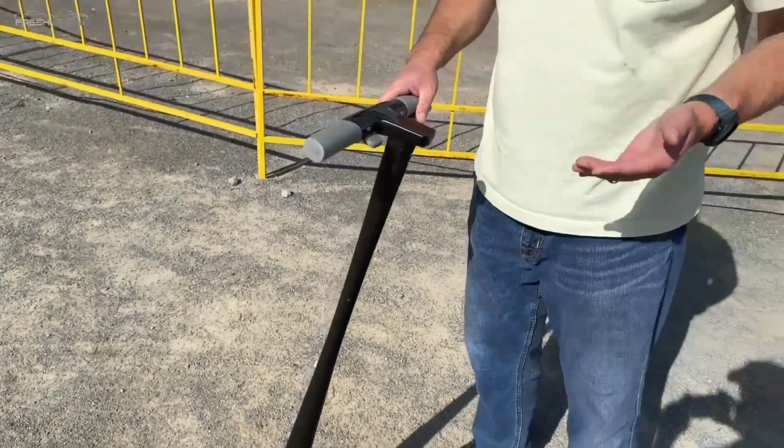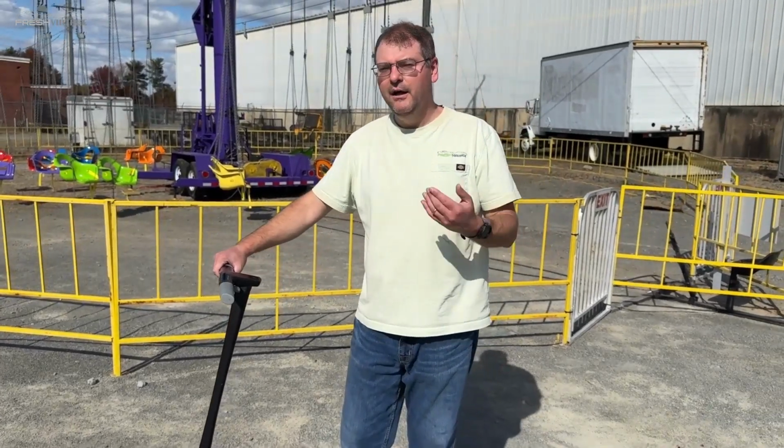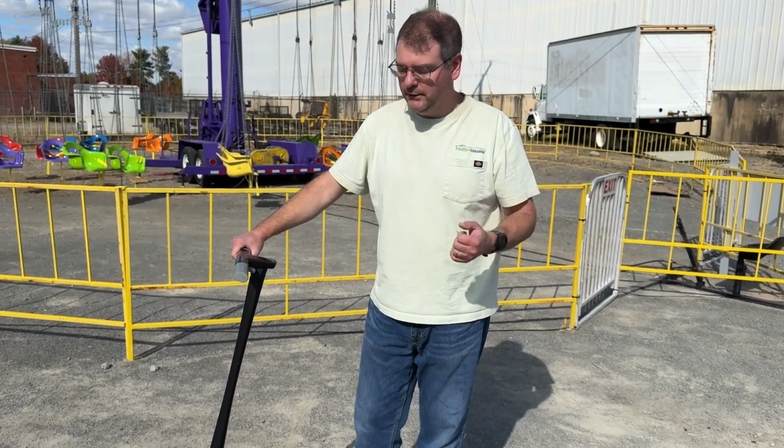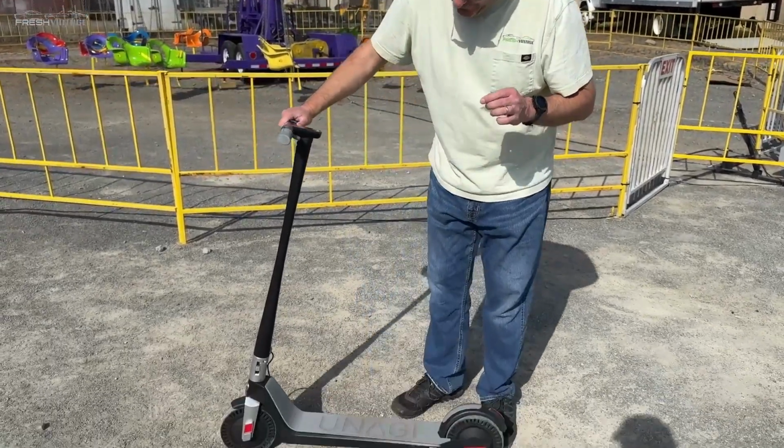Definitely a powerful tool as far as commuting and daily getting around town if you don't actually need a car, or if you're in a heavy urban area where you may not be able to fit a car in certain situations. Some of the things that I'm not a big fan of: there's no suspension.